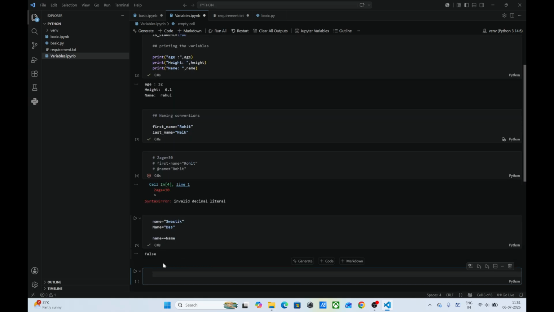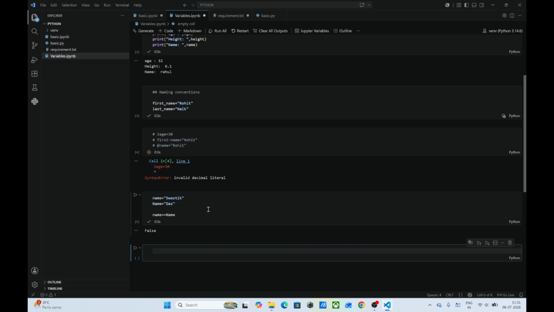It will give you false. Is name equal to NAME? No. This one is with a small n and this one is a capital N. That's why it is giving false. And hence variables are case sensitive.